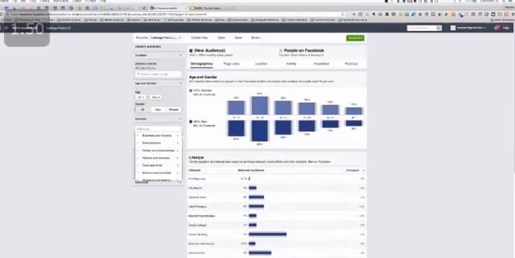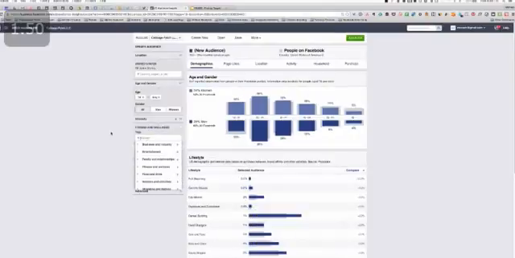Okay, so let's say that we are interested in targeting yoga enthusiasts. Right here in interests, I'm just going to type in the word yoga and see what comes up. So you can see here's this broad word yoga, and there's yoga pants, hot yoga, Yoga Journal, Bikram yoga, Yoga is exercise, hatha yoga, ashtanga, vinyasa yoga. I'm just going to click on yoga to start for the purposes of this demonstration.